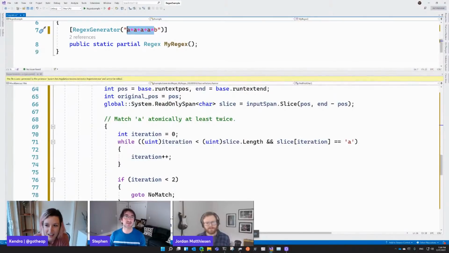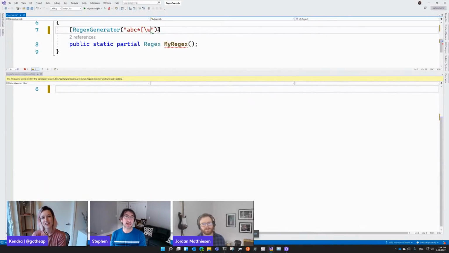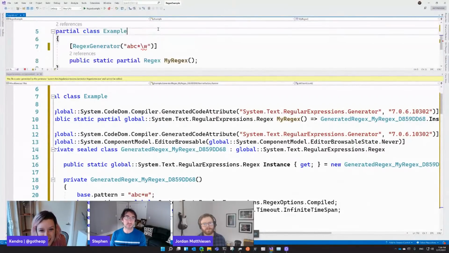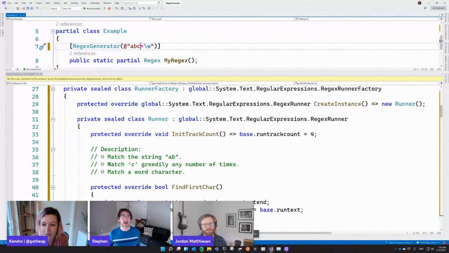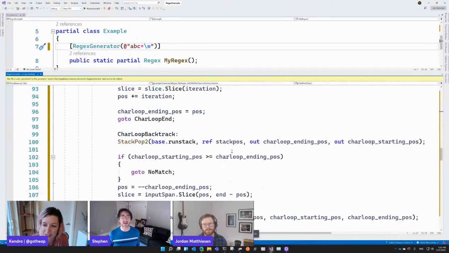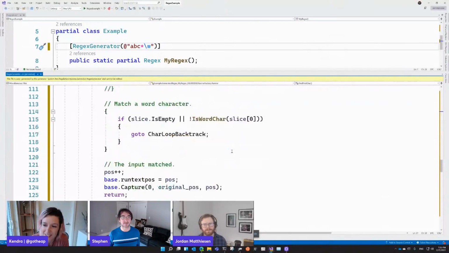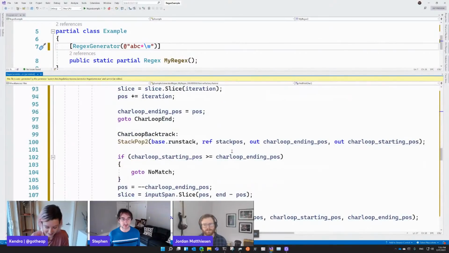And there are a whole bunch of interesting things that it can then do on top of that. For example, let's say I did ABC, and I did a loop, and then I did a \W. Well, \W does overlap with C, so it can't make this loop atomic. And we can see that it's going to match C greedily any number of times. But as part of generating this loop and as part of generating the backoff logic somewhere here, that's not what I wanted to do.